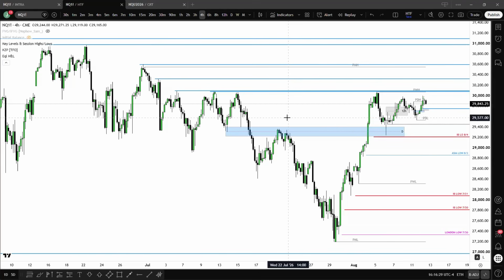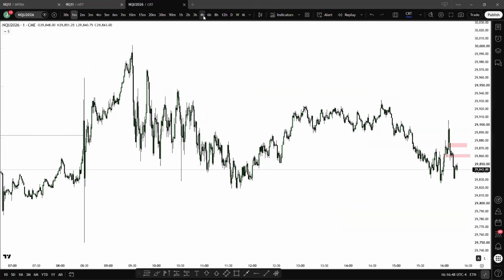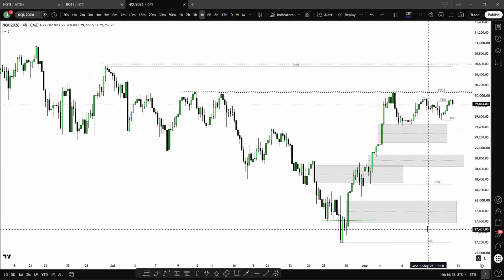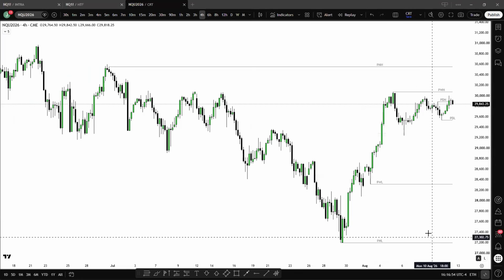Now we need to discuss what types of levels are liquidity. There are a whole bunch of them. Some of them are time-based, and some of them will be engineered liquidity, and I will tell you the difference. So let's just go to a blank chart on a 4 hour chart, just the chart that I have, and I'm going to take all the drawings off.